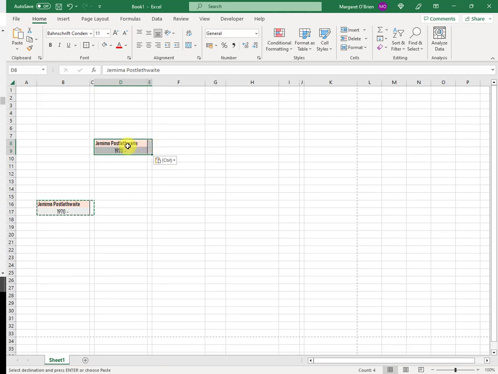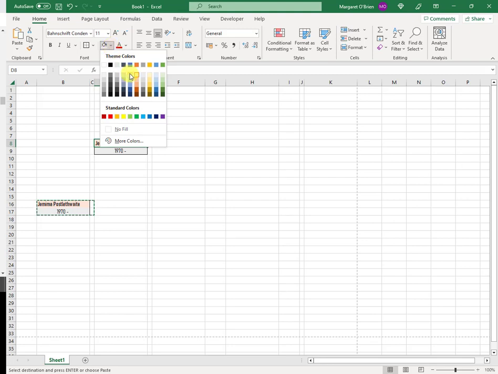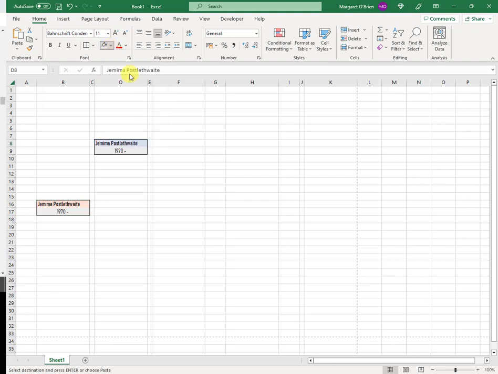As this is a male ancestor, I am going to change the color of the name field. I've got the name field highlighted now, just D8. I'm going up to the fill color and I'm choosing this light blue, the blue accent 1. And I am now going to clear out the placeholder name. I'm leaving the date color the same.